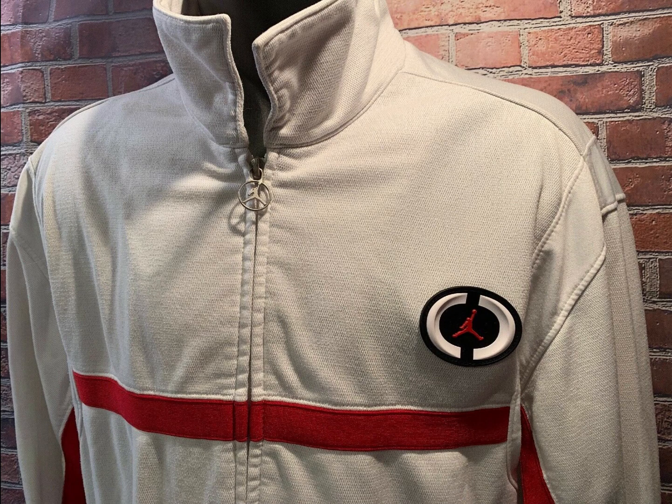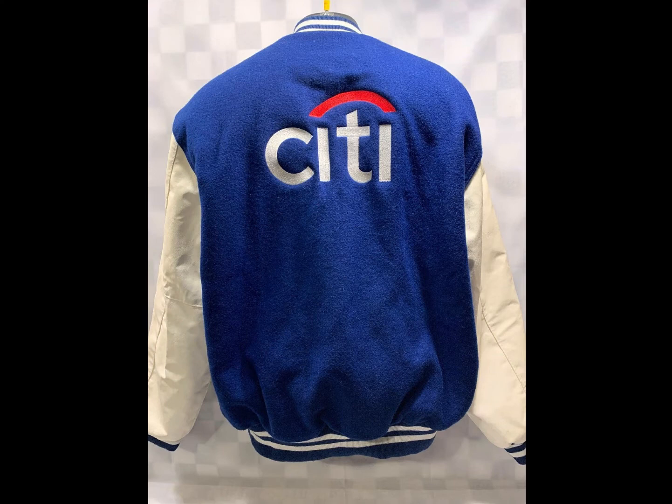Jordan jacket — this one I pulled out of my closet. I've got jackets I just never wear, so I started selling a lot of them. This sold for $15. Next, love finding this stuff — we got a Varsity Citibank jacket. I think this was in one of my eBay Way videos and I paid $7 to $10 for it. It sold for $40.99.